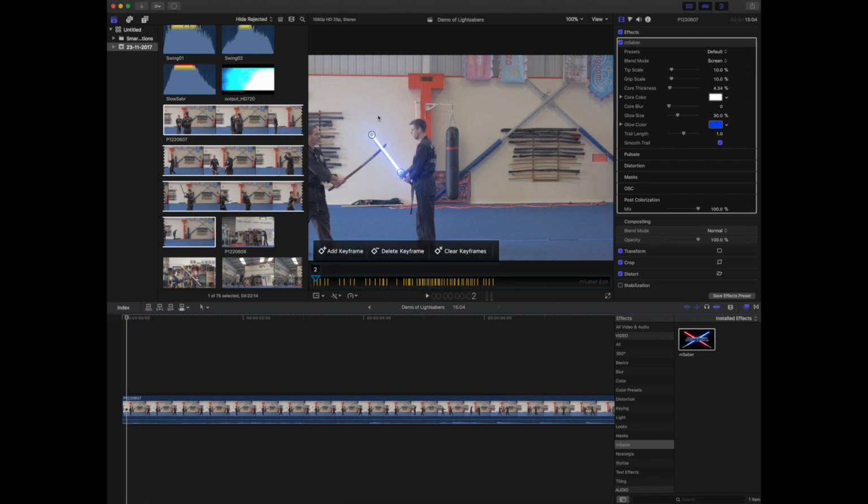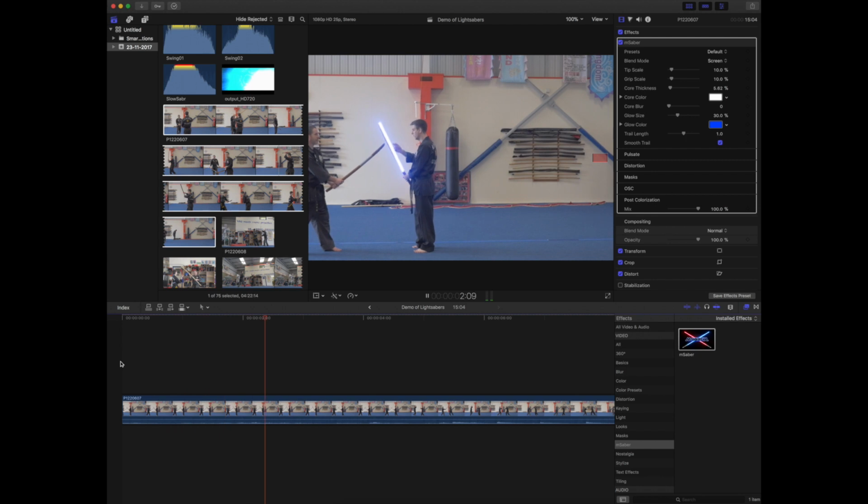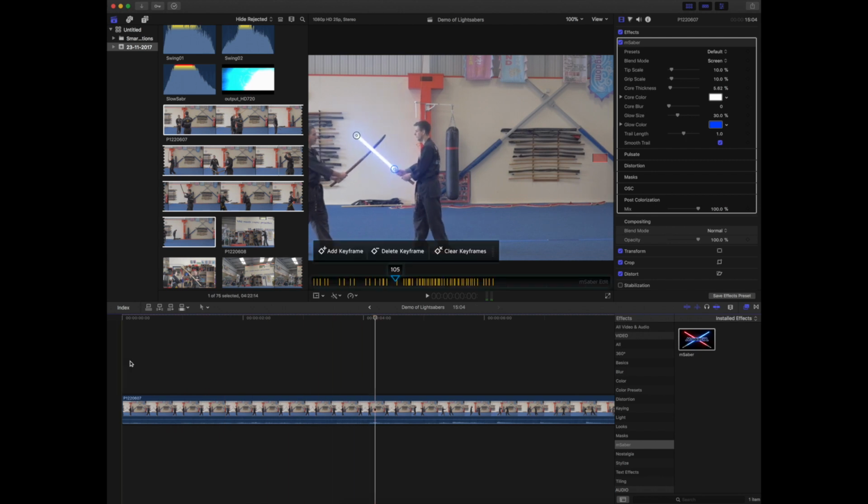So I'm just pressing space, and you can see there's a way I can cheat on this. If I expand the width of the lightsaber, it will clear up quite a bit of it. So there's a few there. You see there where it pops out? I'm not happy with that at all. So I'm just scrolling through, adjusting slightly, just to make sure we've covered it off.